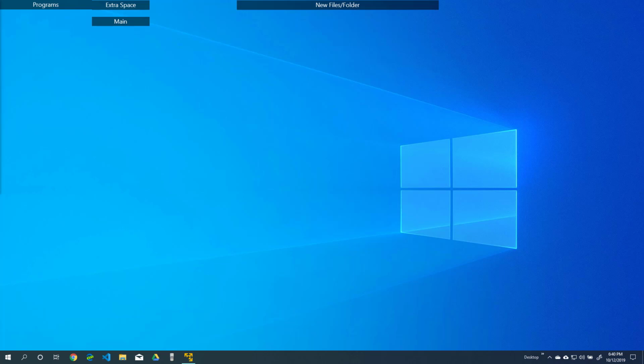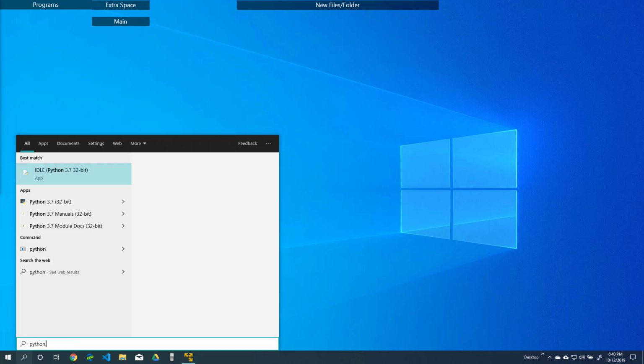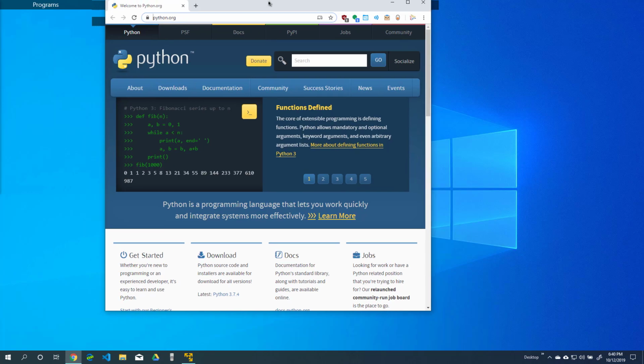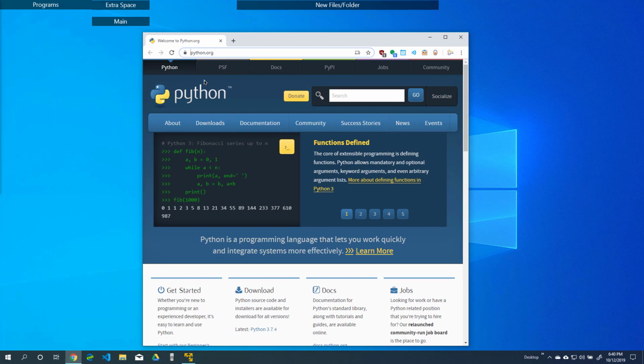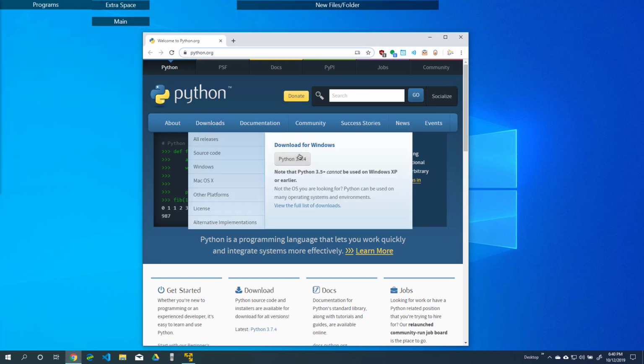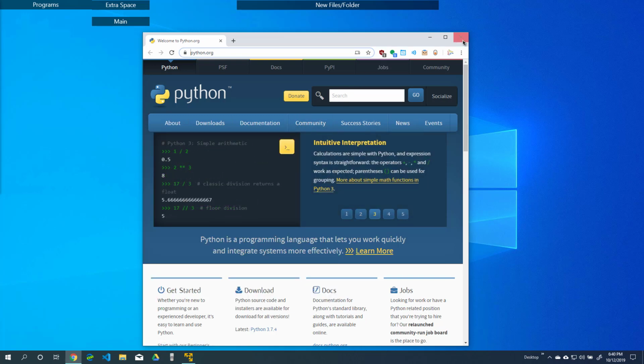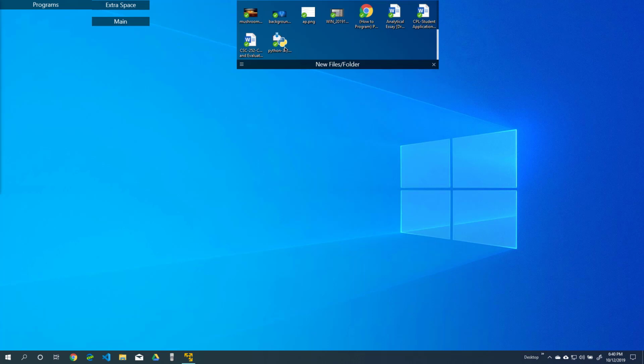There are several methods of doing this, but I definitely recommend the one that I'm going to show you, and that's to go to python.org. You're going to want to re-download this installer that you used to install Python at the beginning of the year. So just download that, and you can X that out, and then run.